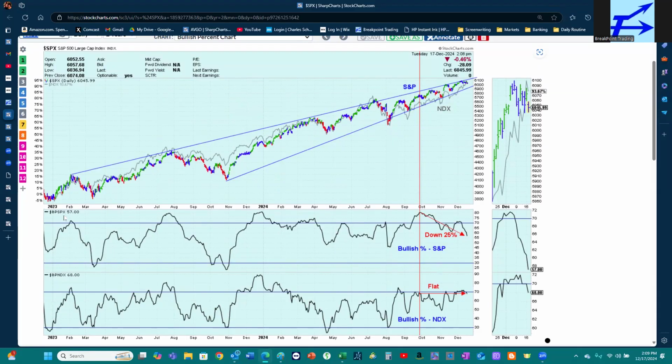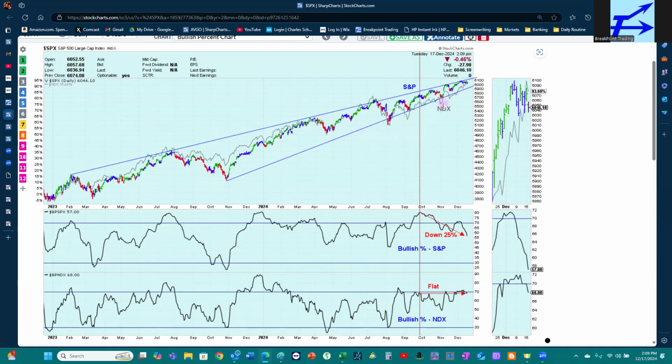What I have highlighted here is the S&P. Let me turn this on. S&P in this panel, and the NASDAQ 100 in this panel. Now the NASDAQ 100 is where the Magnificent Seven, Magnificent Eight are located. And what I want to point out, clearly the market is continuing to go higher, trying to make a new high. Now, I'm doing this before the close. It's about 2 o'clock in the afternoon East Coast time. So we're about 2 hours from the close, and I'll look at what the market looks like here in a second. But that's where we are right now.